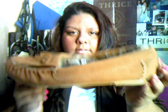It's these, and it has the fur inside, fake fur, and it looks like that. So I grabbed this one. These were $12, so I grabbed this color, and then I grabbed them in this lighter tan color. I thought those were cute, and they were $12, so I had to get them. I've seen them at Payless, and they're like $24 or $20. So these were just $12, so I just grabbed one of each color.